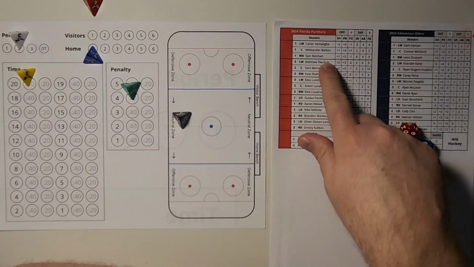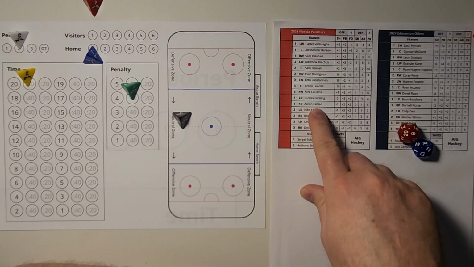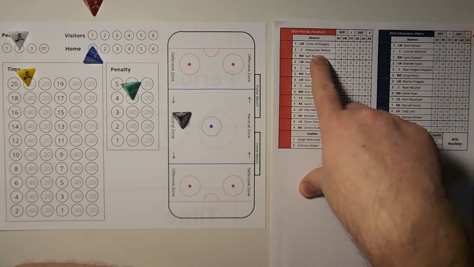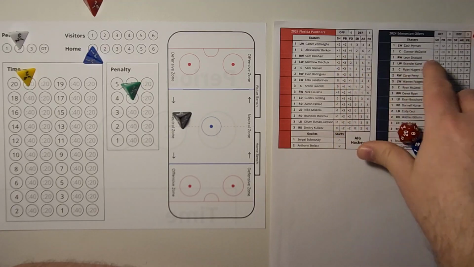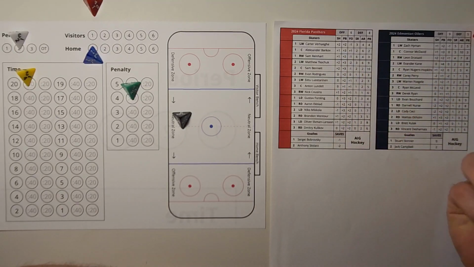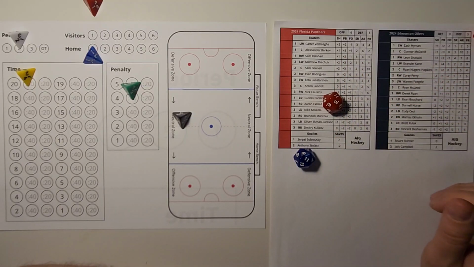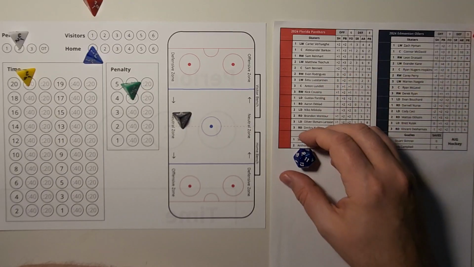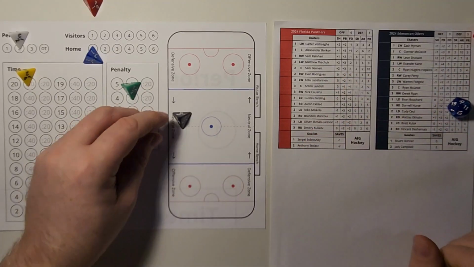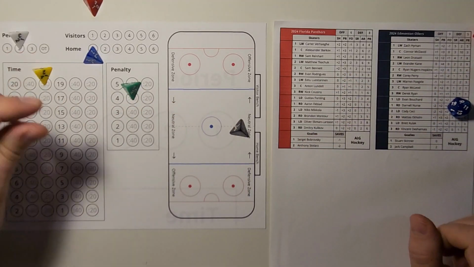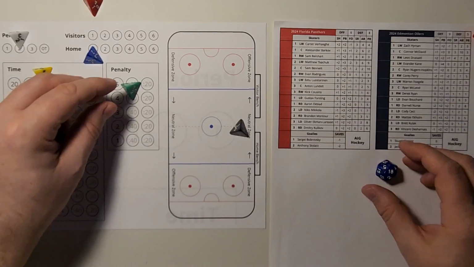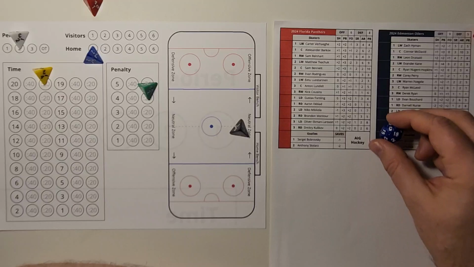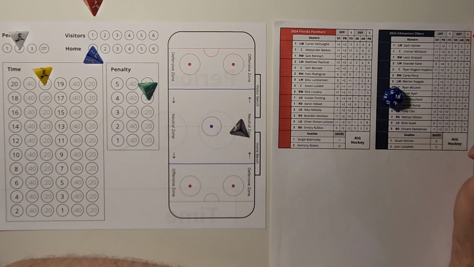So puck battle +3, +3. So basically we're rolling straight off for the two centers. And the battle is won by the Oilers. So they're going to take over possession in the neutral zone. 3 minutes and 20 seconds left on the power play.